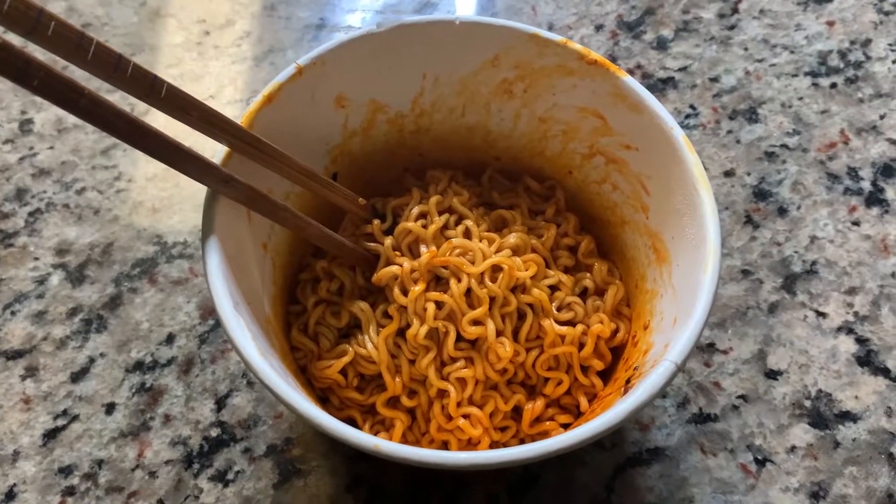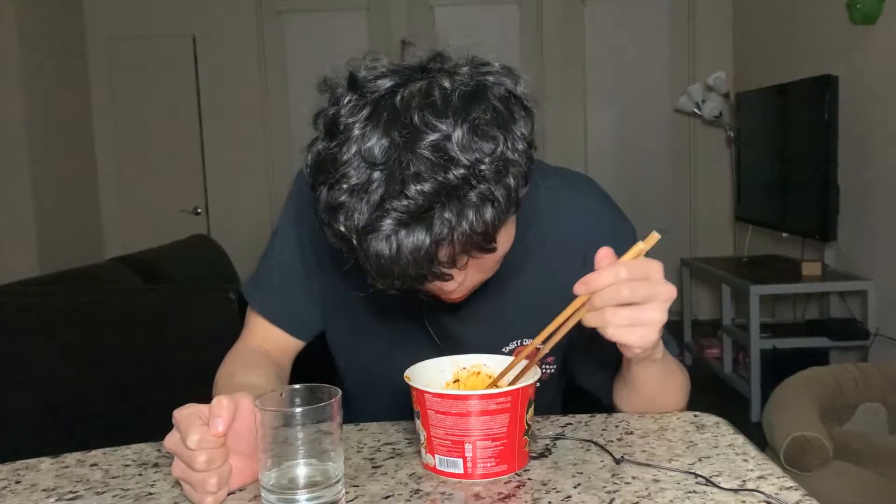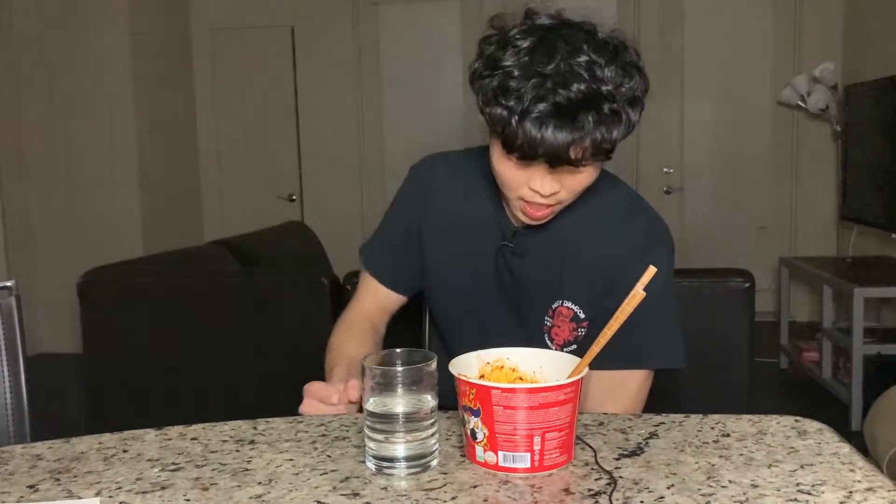Which is the way I prefer it to be. Now, this is my favorite part — the eating. This is spicier than the Shin Ramen noodle at an exponential level. If you don't eat spicy food already, please do not try this at home. And if you don't like the burning sensation on your butthole the next day during a bowel movement, do not try this at home either. Me personally, I would give it an 8 out of 10 — although I know a lot of you guys would probably give it a 2 out of 10 just because you're hating on spicy food. Alright, let's jump on to the next one.